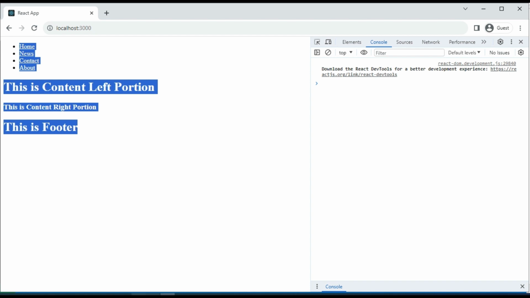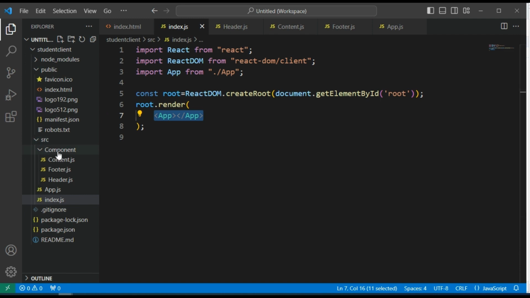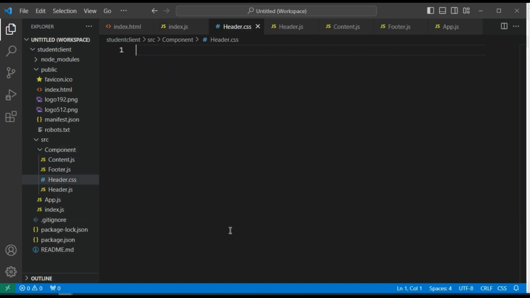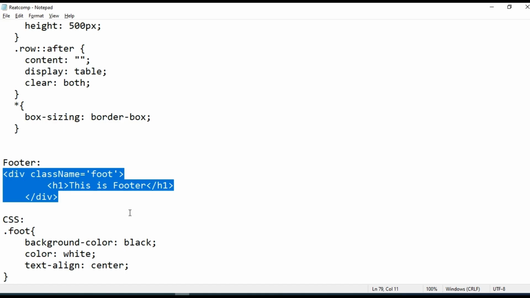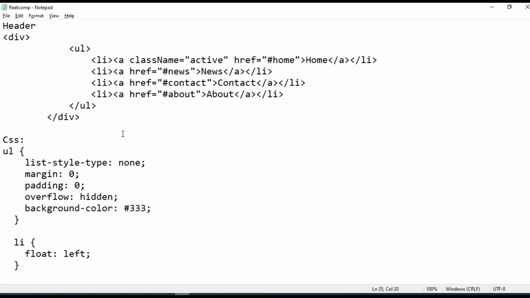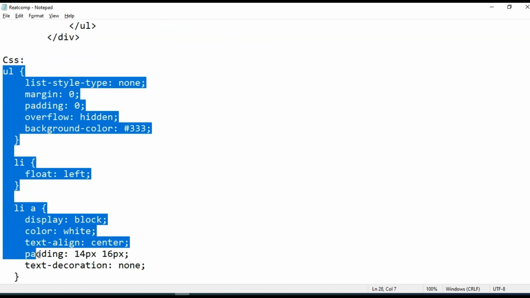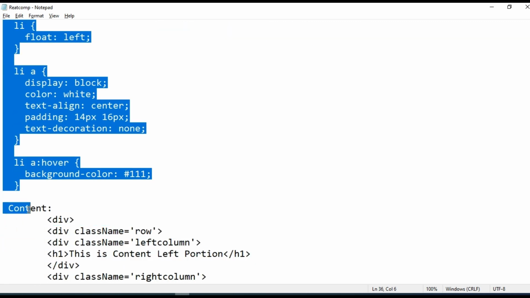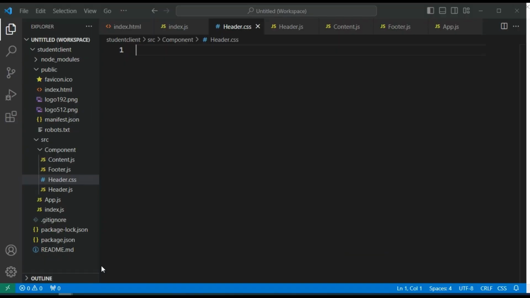CSS. How to apply CSS? We can simply create the CSS file inside that component folder. For header, I am going to give the name as header.css. Okay. Now we have the style here. I am going to copy this and paste it in our application.